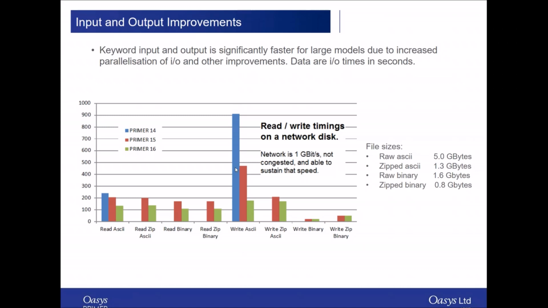Now, as many people probably won't use the binary file and want to keep using the normal ASCII keyword file, we've also put some effort into improving the speed of reading the normal ASCII keyword file. And if you look at this central bar chart, you can see blue is version 14, red is version 15. We made it pretty much twice as fast, and we've made it more than twice as fast again in terms of writing a keyword file across a disk. So it's much, much quicker now, and we will continue to make these improvements because models are just getting bigger, and you want to be able to handle those models in a reasonable time in Primer.